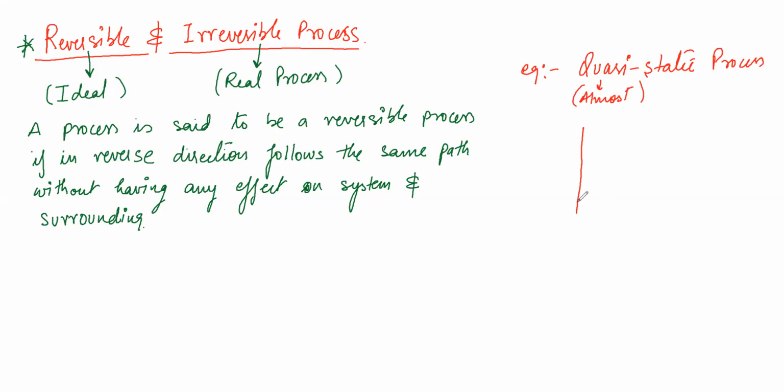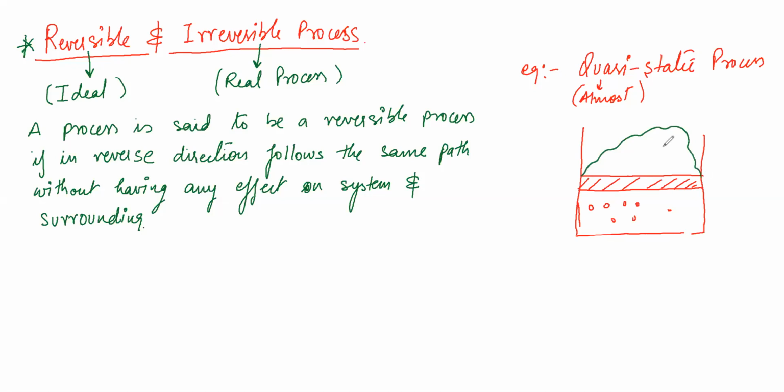Suppose we have a piston cylinder arrangement. This is your piston, right? And this has molecules of gas, under pressure conditions. Above this piston there are sand particles, so the weight of the sand exerts downward force, and with respect to that, the position of the piston is defined.